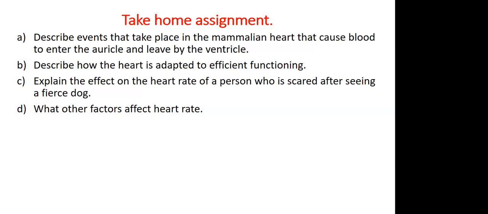Therefore, when the blood flows to the ventricles, they become filled with blood. When they are filled with blood, they also contract, and this causes an increase in pressure. Therefore, the high pressure of blood in the ventricles causes the blood to flow through the pulmonary artery to other parts of the body.